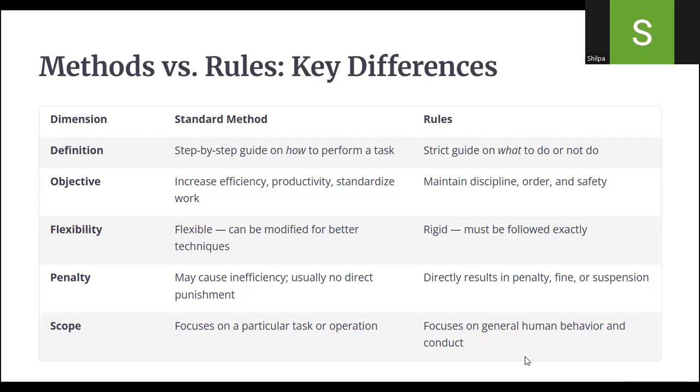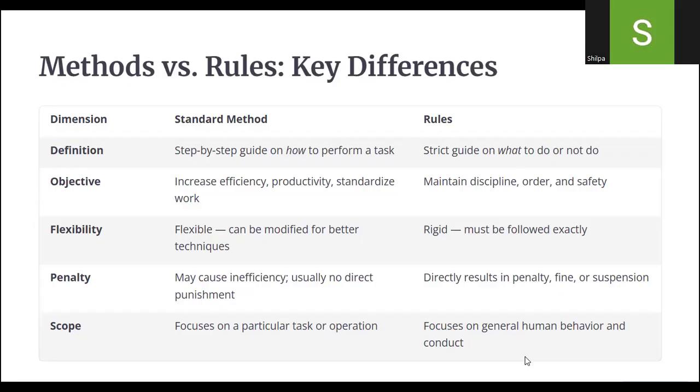Now, what do you think about rules? Whenever we talk about penalty, if the rules are not followed, it may result into penalty. Now the person may be punished, somebody who is not following the rules. Let's say, for example, a student is found cheating during the exam. Then what would be the penalty? The exam for that particular day will be cancelled. The student will be marked as a copy case. So there is a penalty whenever the rules are not followed.